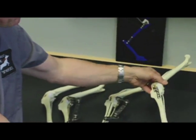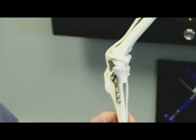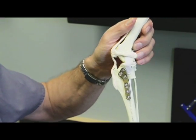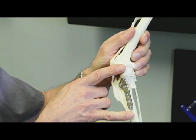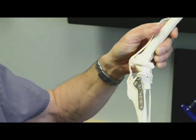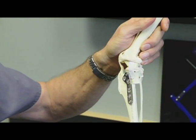And I have the final model that shows the plate in place with the rotated top segment, and that's what the final product looks like. We'd be looking at that much of it through the surgical approach. Once we're there, we test for joint stability and make sure that thrusting motion that we've illustrated before is gone, and then close the incision. The incision's closed with buried sutures that do not need removal. And from there, we move into X-ray and take a radiograph to make sure that the placement of the plate is correct and the tibial plateau's level.